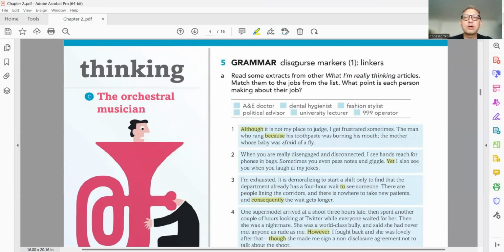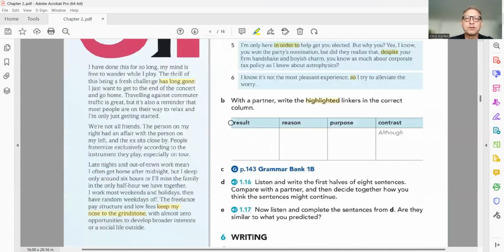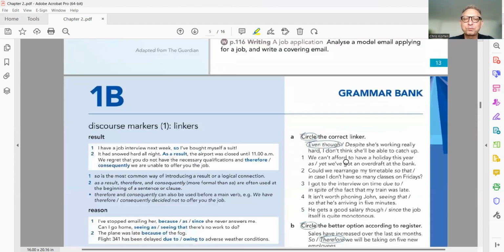Now, here is the grammar: discourse markers. Linkers is what it's called here, and you can see them: although, because, consequently. Now, there are, I have to tell you, 4 different categories that I think are very helpfully illuminated here. I would encourage that you know very well, that you're very comfortable using, at least 1 and perhaps better 2 in every category. I don't think it's important to know all of them. I do like to use different ones to mix it up.